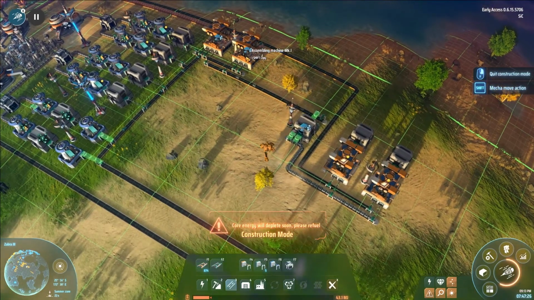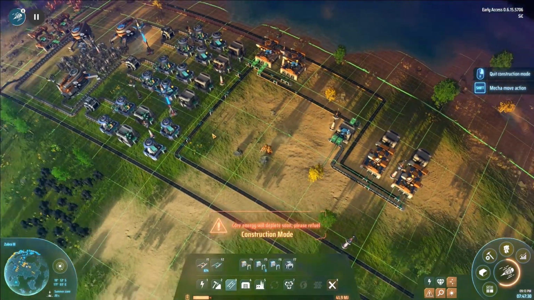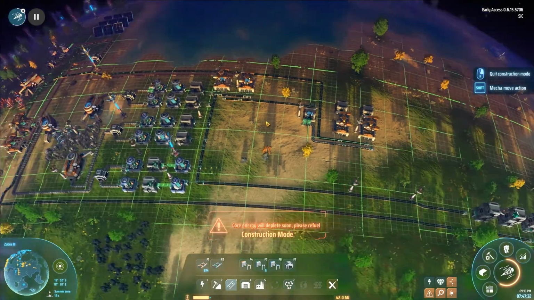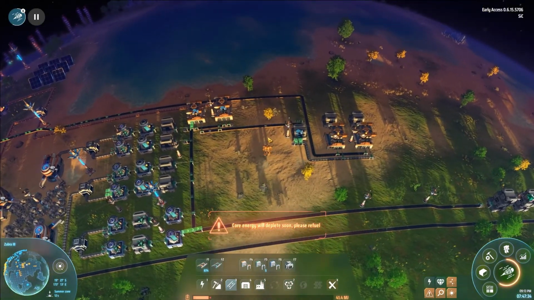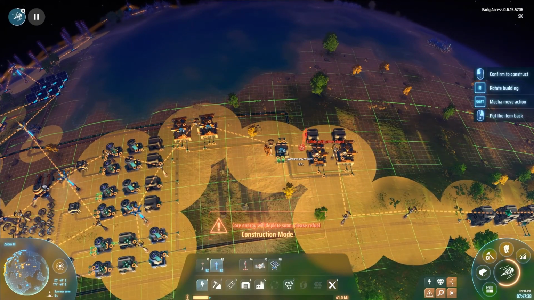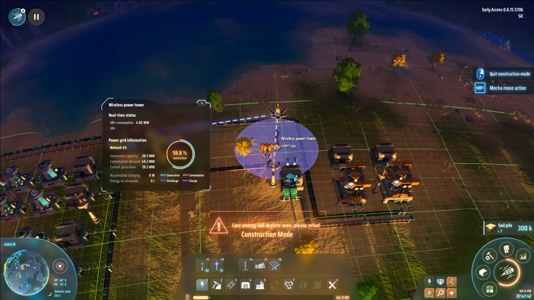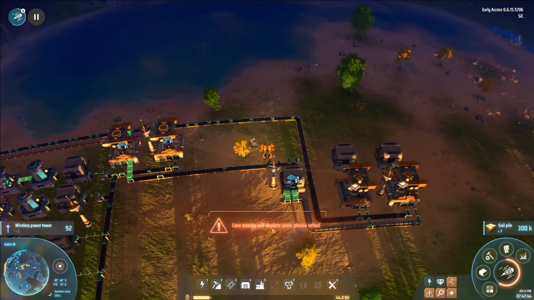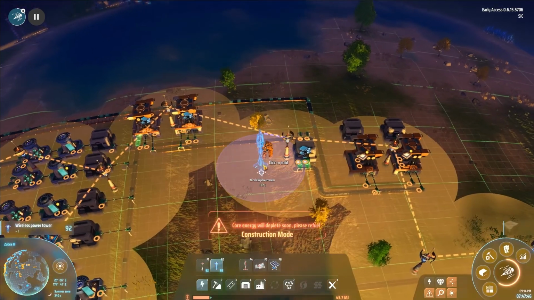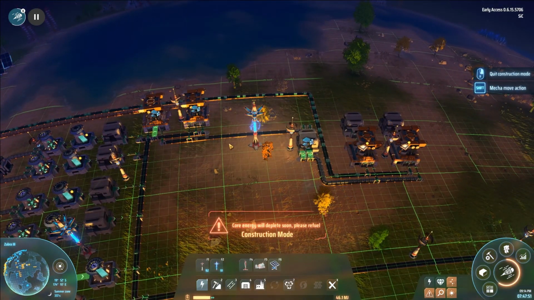So the production of this definitely needs to be increased, but I don't know how fast this is going to run once we get a proper amount of silicon coming in automatically. And again, this is a nice-ish place. Well, not right there, I guess. Maybe on the other side. Power keeps being a problem. We'll put one down right there.